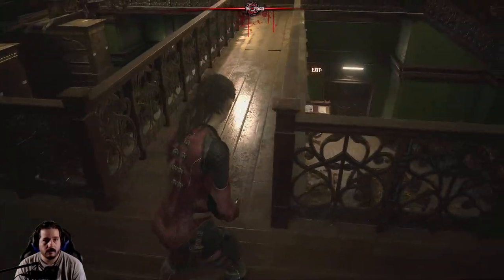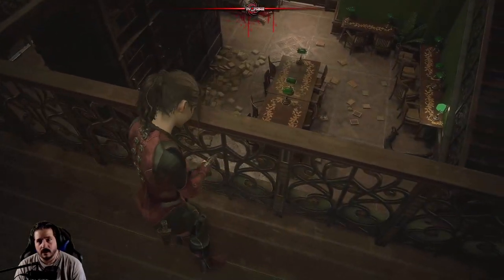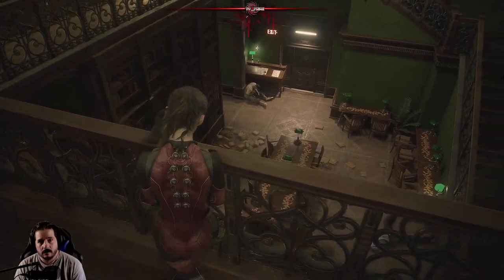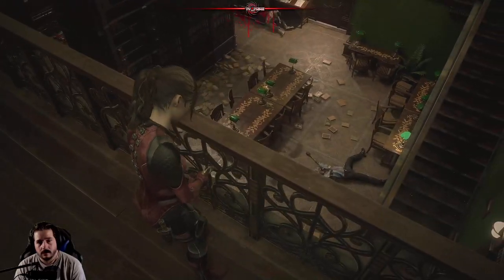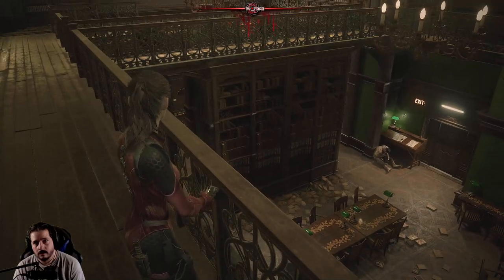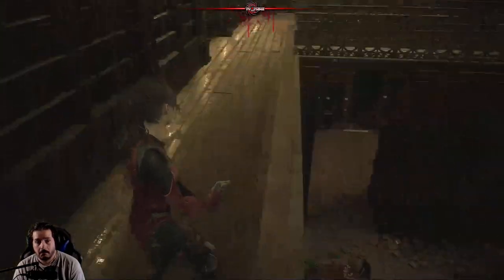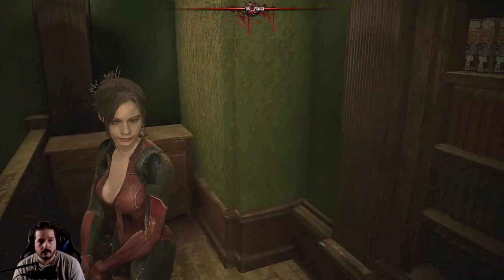What we got here? Oh, is that a library? Why is there a library in a police department? Oh, great. Somebody's having dinner.